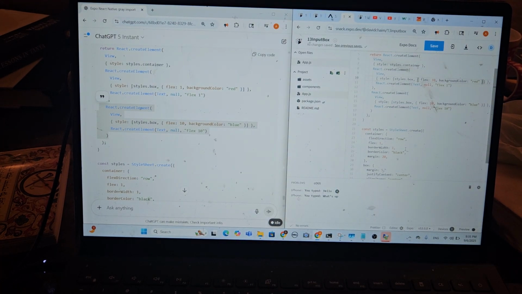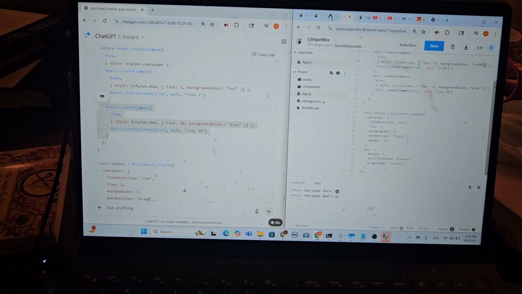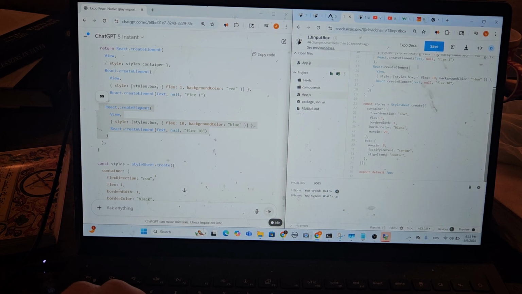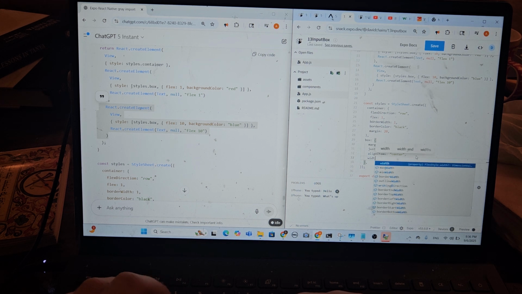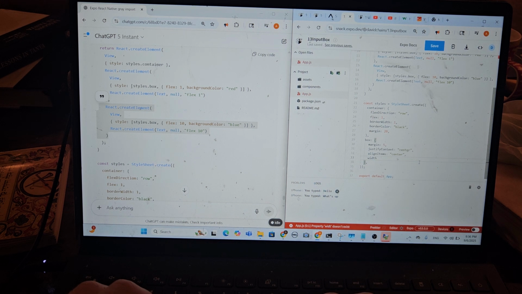Let's put flex for the box, or no, for the container. Actually, box we want to change to width 50%.